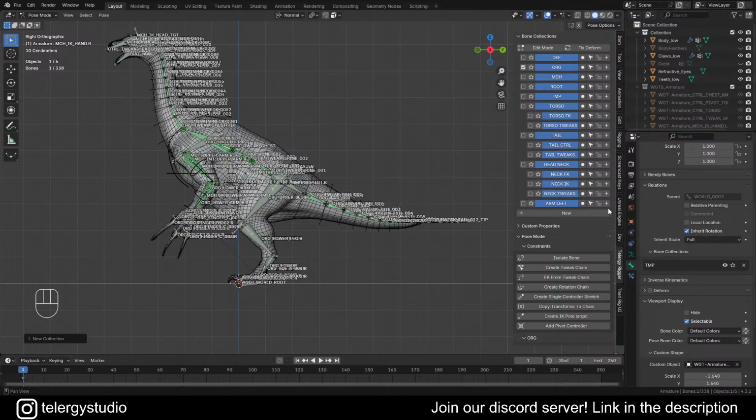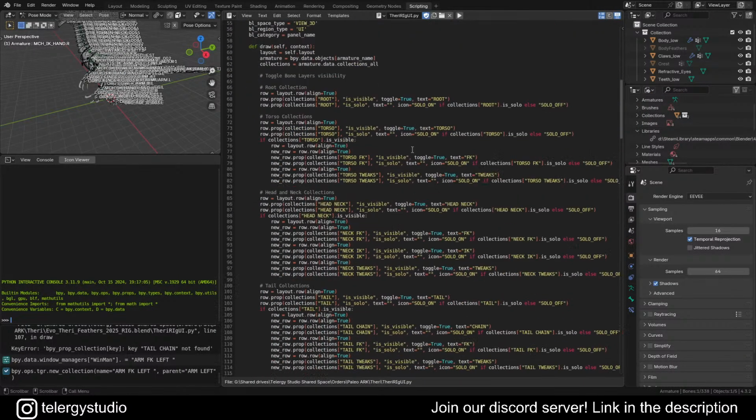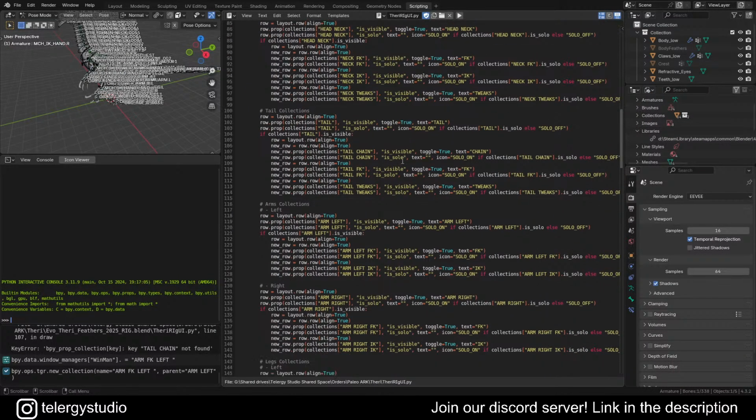Okay, so arm left, and there, click on this one. It's going to be arm left, FK left. Is it how I am making it? I guess so. Let me check on the script. So scripting, going down, arm left, IK. Okay, so this is how arm left, FK.